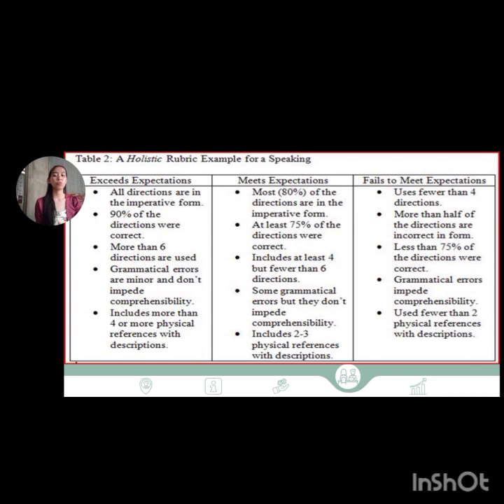The holistic rubric is assessed as a whole. Unlike the analytic rubric, which indicates different characteristics and different scores in different traits, the holistic rubric indicates the performance as a whole. It gives a single numerical score to represent the overall performance of the student.